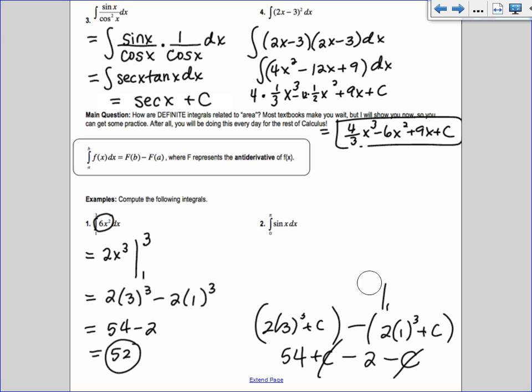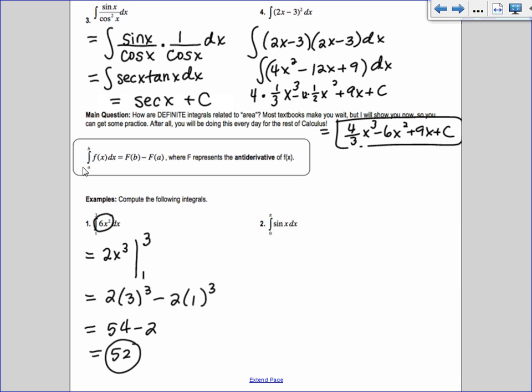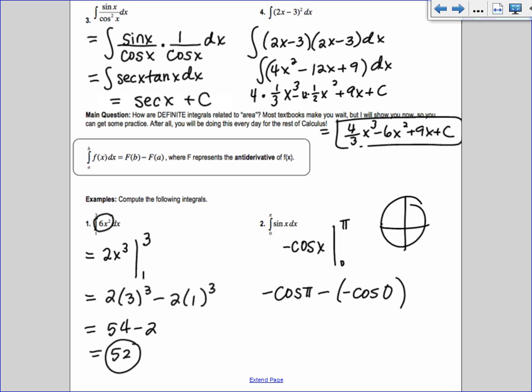Okay, next up. So if I have sine of x, the antiderivative of sine, you're just going to say cosine every time, aren't you? So I'm going to have negative cosine of pi minus negative cosine of 0. Again, unit circle is important. Pi is over here. What's the cosine? No, negative 1. So I have negative 1 minus a negative cosine of 0, which is 1. Lots of negatives, so be careful. So 1 plus 1, so I get 2. So choose your answer.